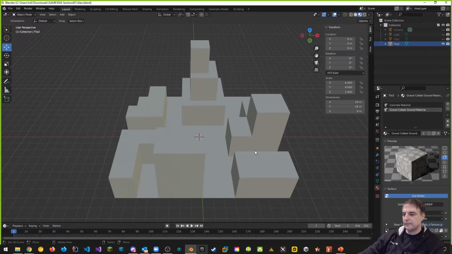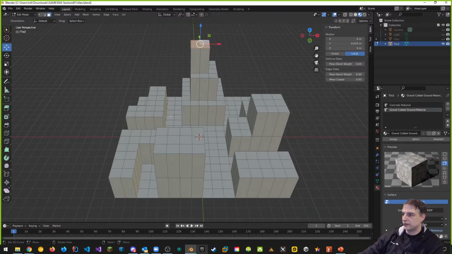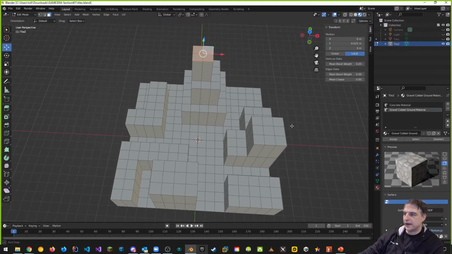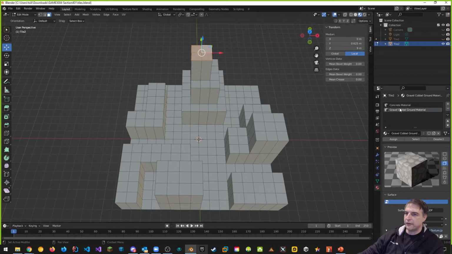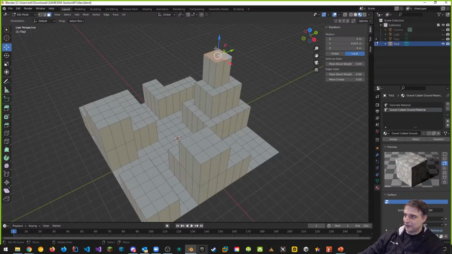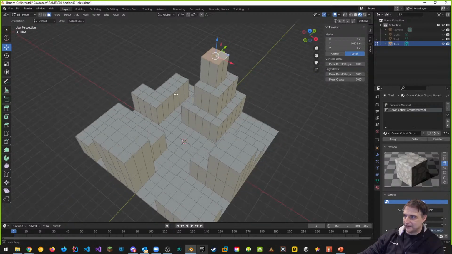All right, so here is the next thing we're going to do. Ready? I'm going to switch into edit mode by going to the top left corner. Here it is all again. That's why I did 2 of these, right? By default, it has the first concrete material. That's what we're in right now. All of this is concrete material. I want to switch to gravel cobble material and deselect all. Make sure, by accident on the top here, somehow I have these 4 tiles selected.